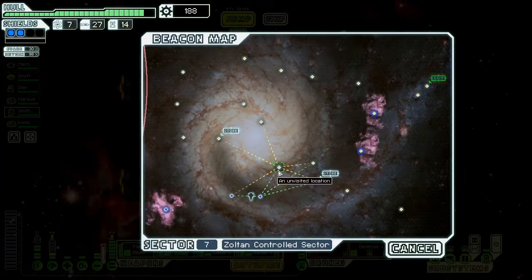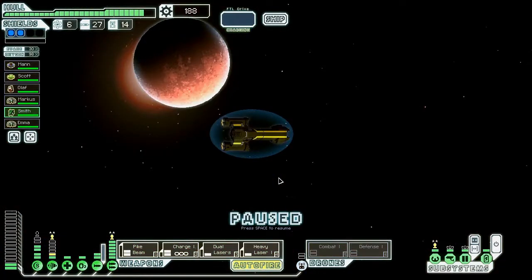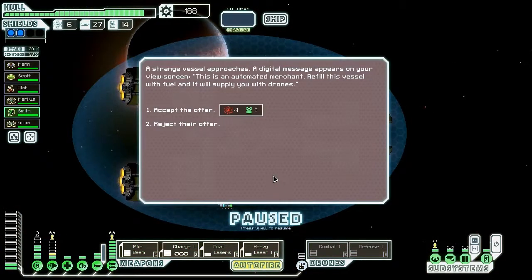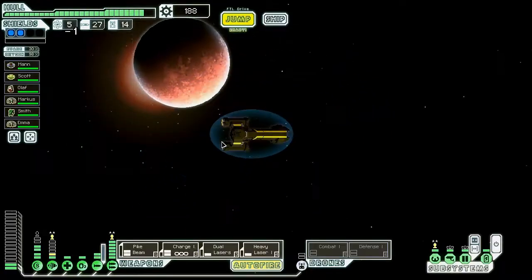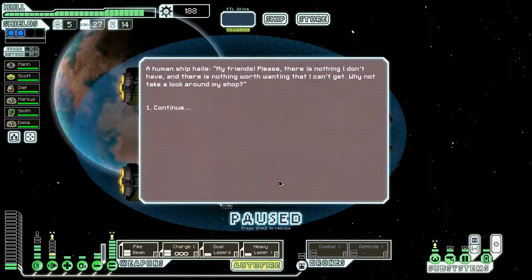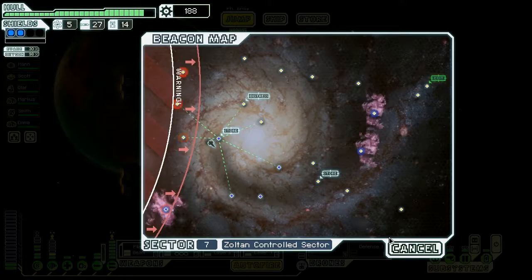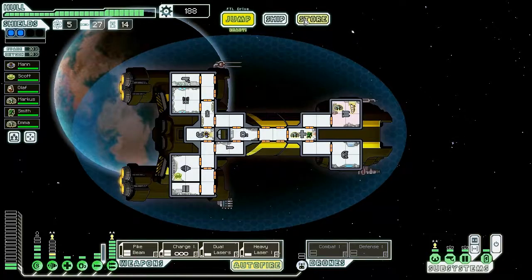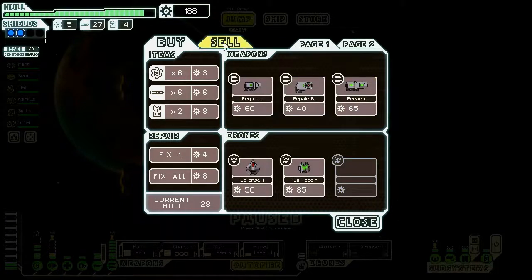And the combat drone. Let's actually see what these stores have in store for us, because I might consider using that second pike beam. I gotta keep my fuel, sorry. Let's see. There's a missile. Scrap recovery arm. Unfortunately, we're on the last sector. I don't think it's exactly worth it.